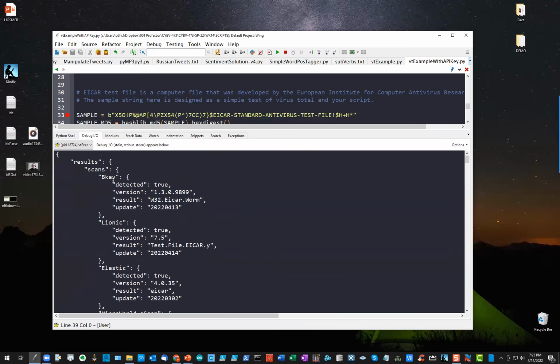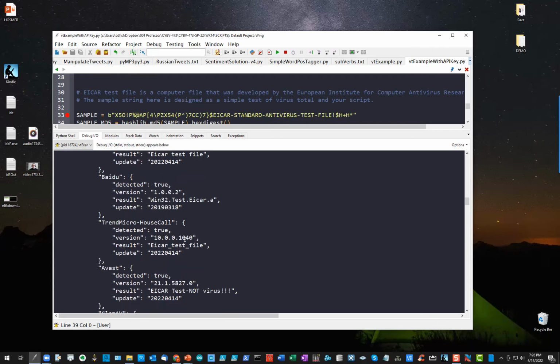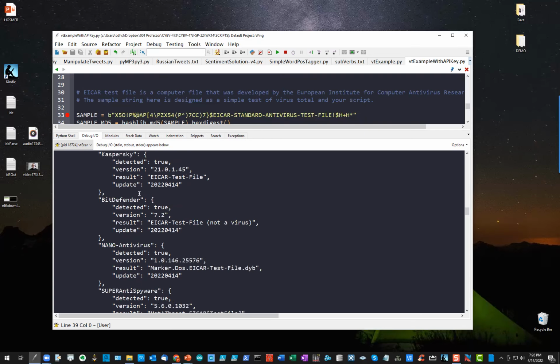So all of these organizations, BK, Lionic, Elastic, CMC, CAT, McAfee, Malwarebytes, and so on, have submitted results regarding this particular string and provided a variety of results. Since this is a test string, they could put whatever they wanted as far as the results. So the results will vary from vendor to vendor on how descriptive they are. That was Symantec, this is Trend Micro, that's Kaspersky.